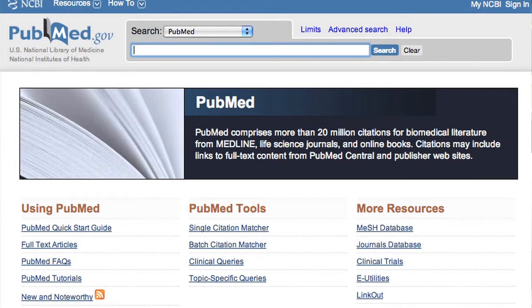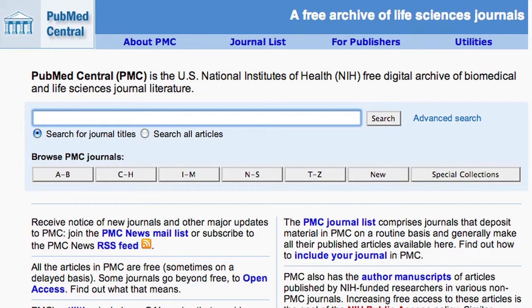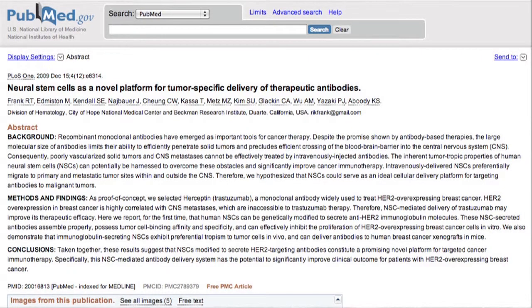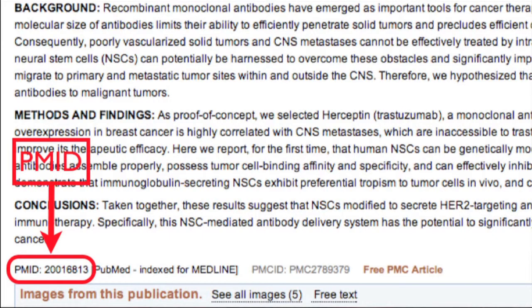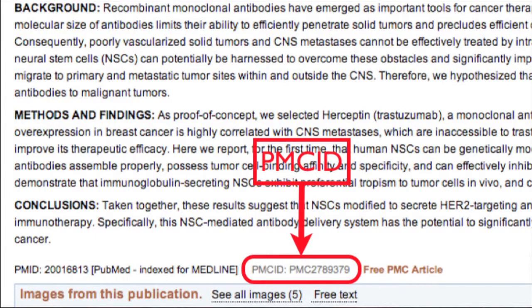There is a difference. PubMed is a database of indexed abstracts for articles. PubMed Central, on the other hand, is a database of indexed full-text materials. So the PMID, which is the PubMed ID, is the unique number for all of the abstracts in PubMed. However, the PMC ID is the unique number for all of the full-text materials in PubMed Central, and that's the number you need. In fact, the PMID has nothing to do with the NIH Public Access Policy.